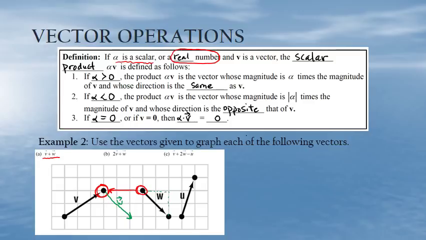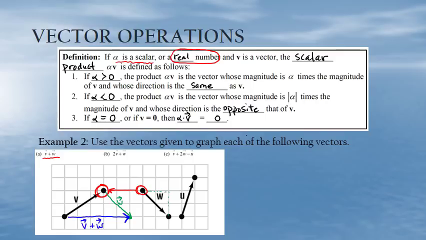Now I'm not quite done, so make sure that you don't ever stop there. We have connected v and we have connected w, but the question now is, okay, well, where is vector v plus vector w? And the answer is that now I'm going to connect those 2 vectors, starting with the initial point of the first vector and then showing my direction by where it ends. So that vector in blue is what I would indicate is vector v plus vector w.